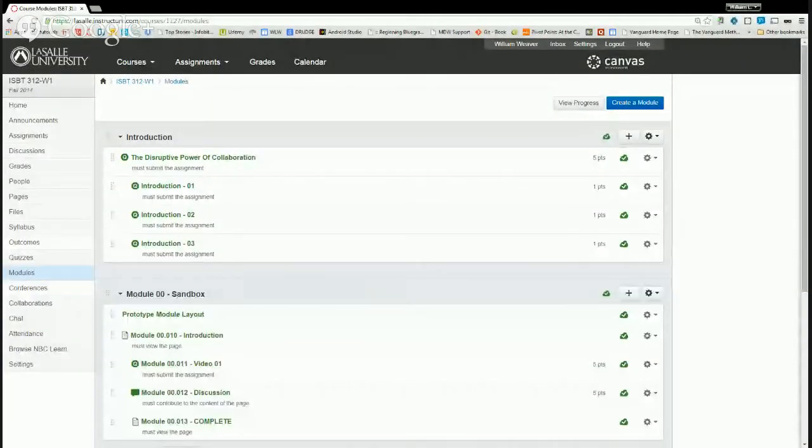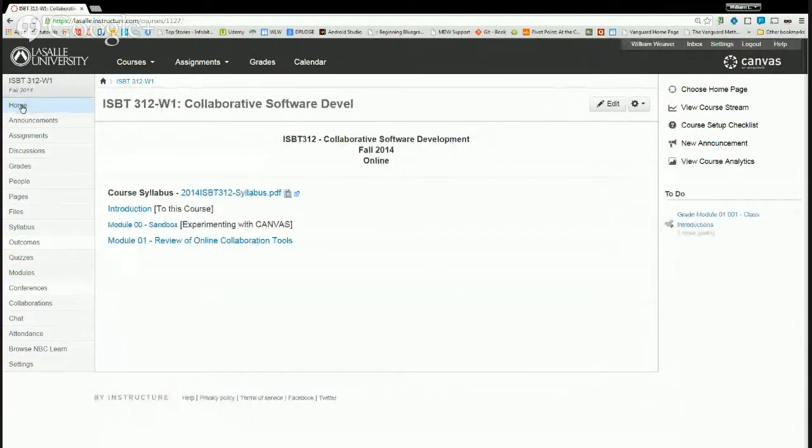Let me push a button here on my screen and grab this thing right here and share my other screen. There we go. One more button. Fantastic. So this is what our home page looks like inside Canvas at the end of week 1. We have the syllabus, so hopefully everybody's had a chance to take a look at that. We've had a few introduction videos to give you a tour of what Canvas looks like. It's most definitely an introduction to Canvas, not the major.